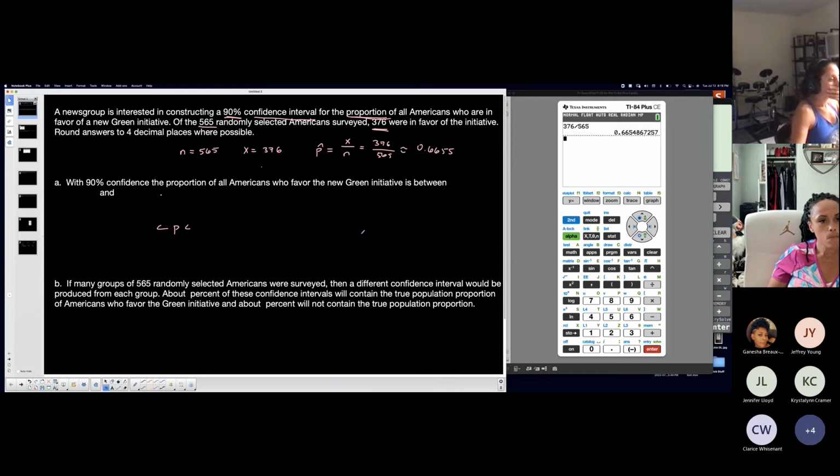Cool. So notice the difference between last week and this week. We're still doing a confidence interval, but now it's for a proportion. So now my notation is changing. I'm doing a confidence interval for P, not mu, right? Last week I wrote that a lot. I'm not doing that this week. I'm doing a confidence interval for P. So you're going to see P for population proportion. If you're doing a confidence interval for means, that would be mu. And then I'm looking for different values now. It's a proportion. So I'm looking for success out of sample size.